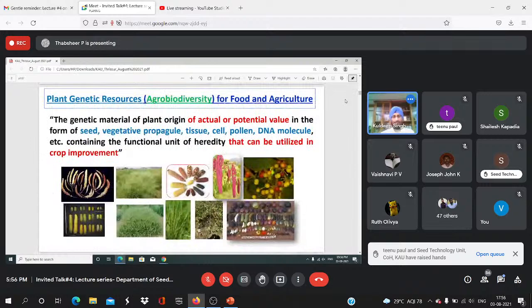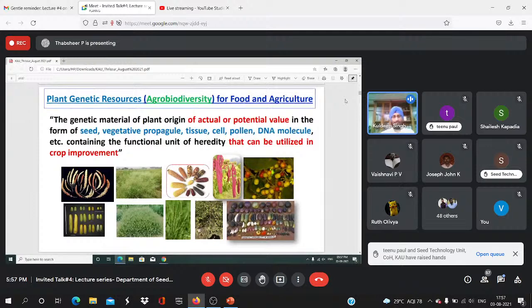Although we talk about agrobiodiversity, my talk today will be exclusively on plant biodiversity. I'll not be talking about insect biodiversity or animal biodiversity or microbial biodiversity. For all those, we have different specialized bureaus, and they're working on this. I'll be talking only on plant genetic resources, because we set three pillars, and ultimately the one with which we are dealing is the diversity of genetic resources. So I'll be talking more on the diversity of genetic resources to see how we can use these for having diversity at the farms, and that will lead to diversity in our markets.